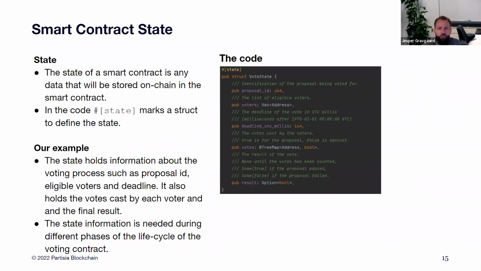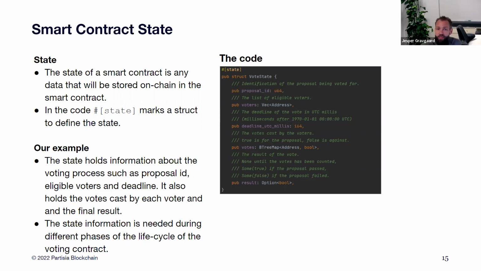The way that you do it inside the code is that we put this hashtag state in the Rust code, and then we create a struct. And this struct holds the different parts of the state that is needed for the smart contract to work its magic.